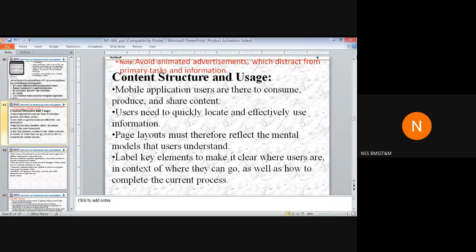So choose and write your answer according to what fits the question, question number 2A. Is it clear?